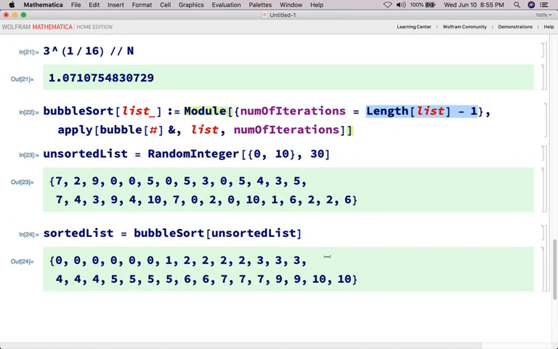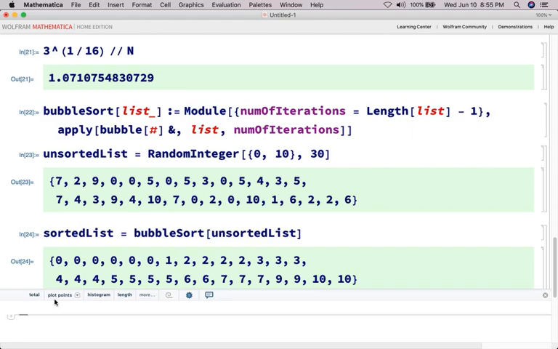Okay? Now, this is a very functional way of implementing the bubble sort algorithm. This is a very functional approach. This is not the typical imperative or object-oriented approach that you learn in a typical C++ or Java programming course. This is a functional approach to the implementation of the bubble sort algorithm.